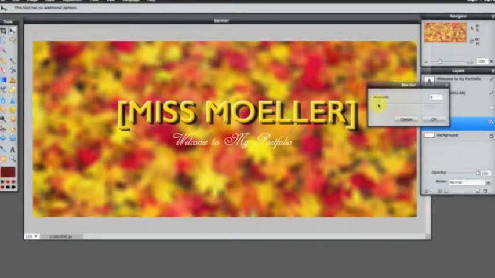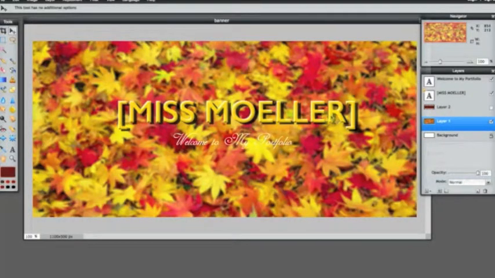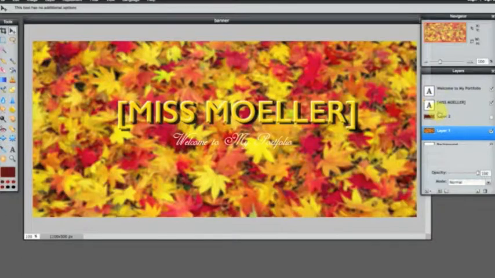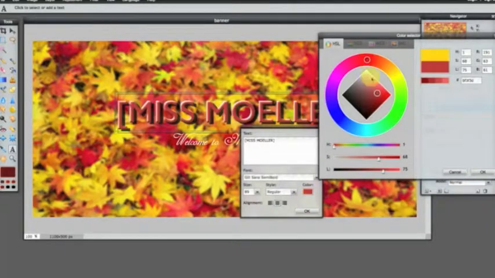There's like box blur, and I can reduce the amount. There we go. So if I blur the image in the background, you'll see that text and logos will pop out better. In this case, it's still light on light, so the colors still won't work, so I still have to select Miss Muller and make it dark. So I can make this one like a dark red, for example.